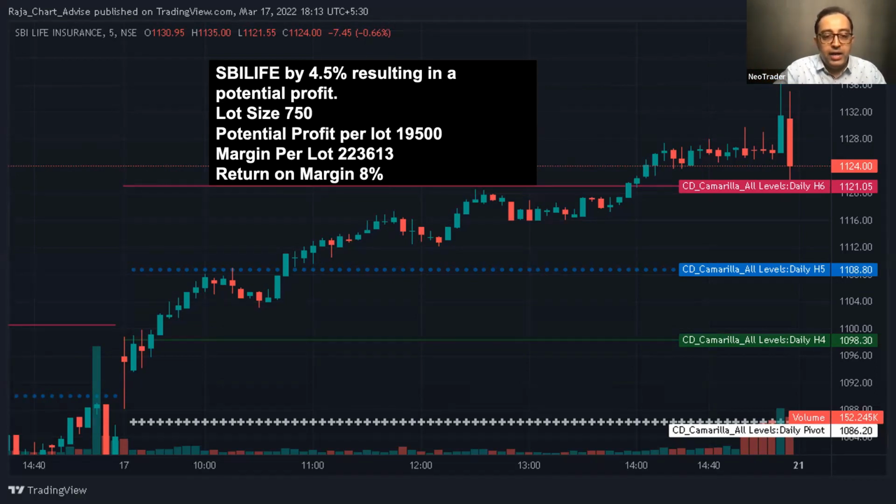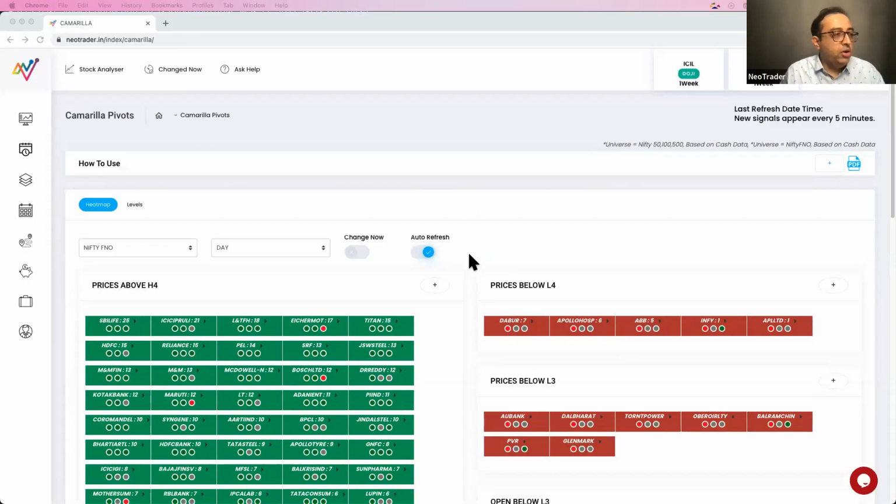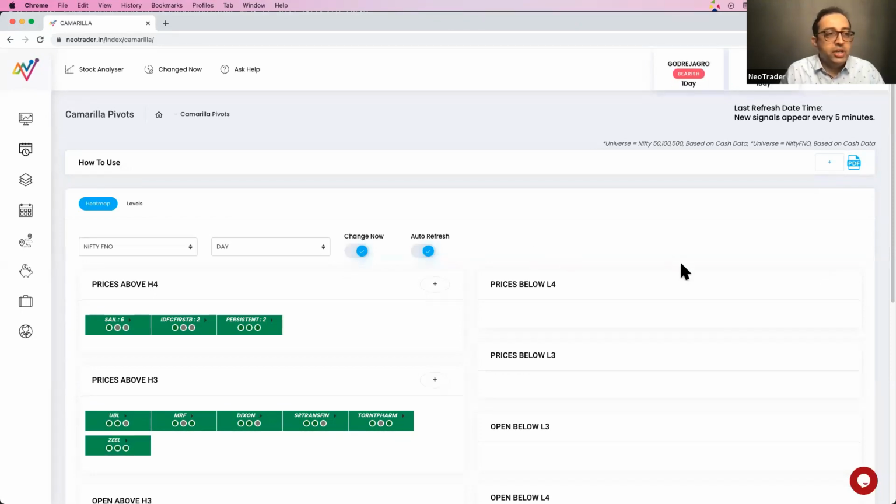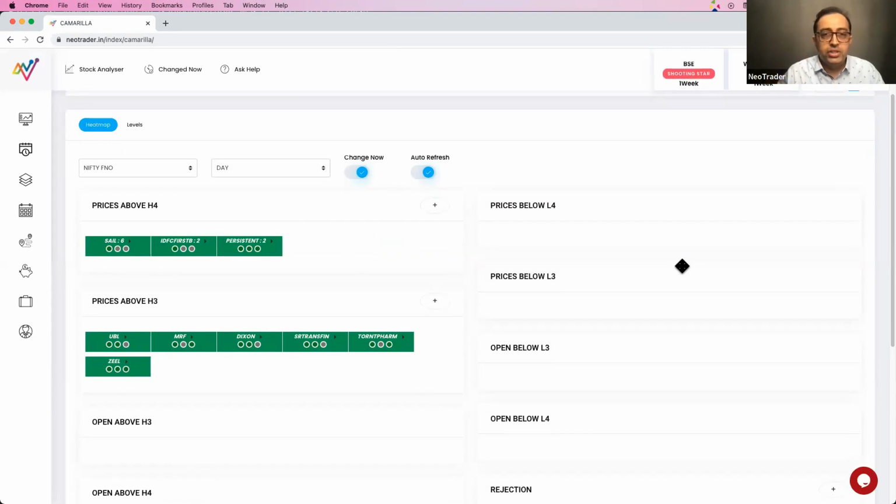So you can see that this particular screen which I shared with you has all the details. All you have to do is at the start of the day, you go here and click on the change now option. Once you click on it, this page continuously refreshes and you get all the stocks. The moment you get a stock here which says 2, then very good. Then you have to be ready. 2 is a scoring which tells you that you have to be ready. And after 2, you can start participating.